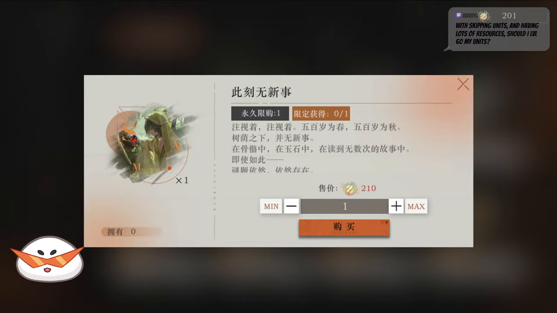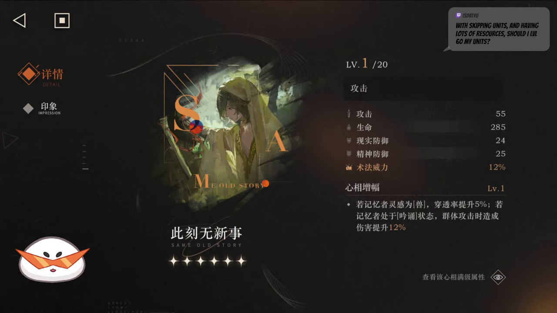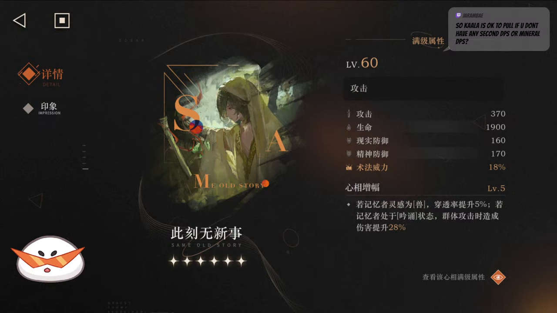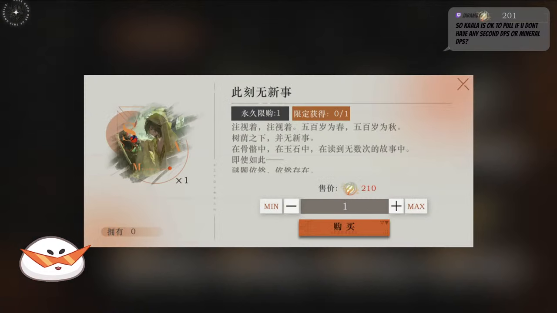If the caster is Beast, penetration rate increased by 5%. If it's under channel, then AoE damage increased by 12%. So change to 28%. This is an incantation might cube, 370 attack, that's not bad. I was going to pull for Shaman since he's hot, but I don't think it's worth it since I want 6. I don't even have it, but I guess I'll go grab this later.